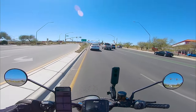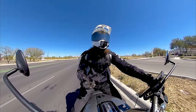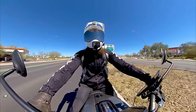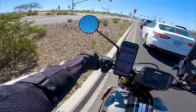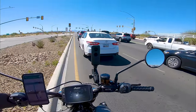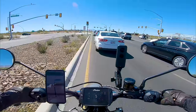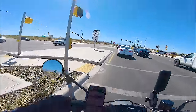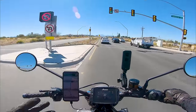Now, I try to think, if I was a vehicle behind me and I was out of control, and there's a gap, I'm going to go shoot for that gap. So if I'm over here, what gap do you think they're going to shoot for? They're going to shoot for that gap. Do you think they're going to try to hit the curb and jump the median? No. So I try to put myself in a position where, you know, where would I go? I'm going to do the opposite. Now, not everybody thinks like me, but try to pick the most realistic thing. Nobody wants to hit a pole. They would rather hit over here. And if I'm super close to this vehicle, maybe they'll even miss me altogether.